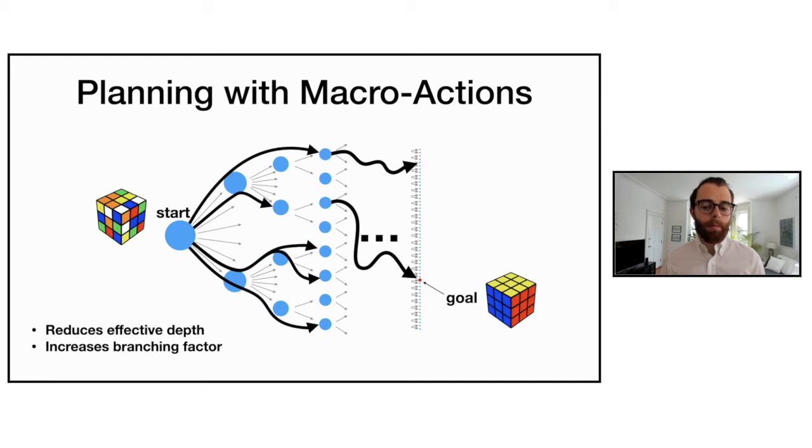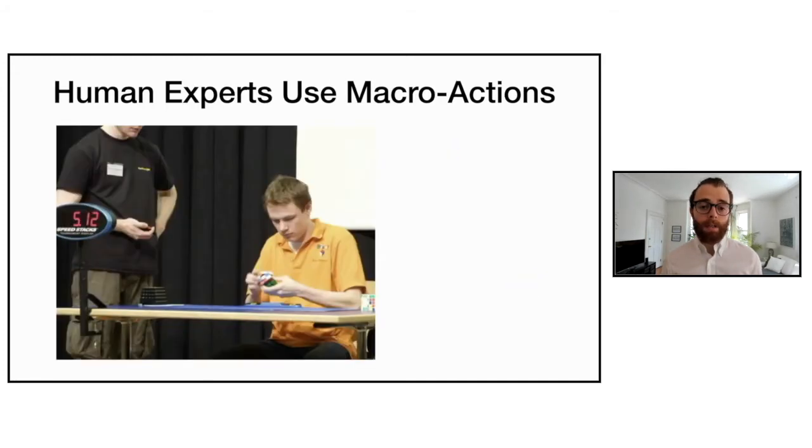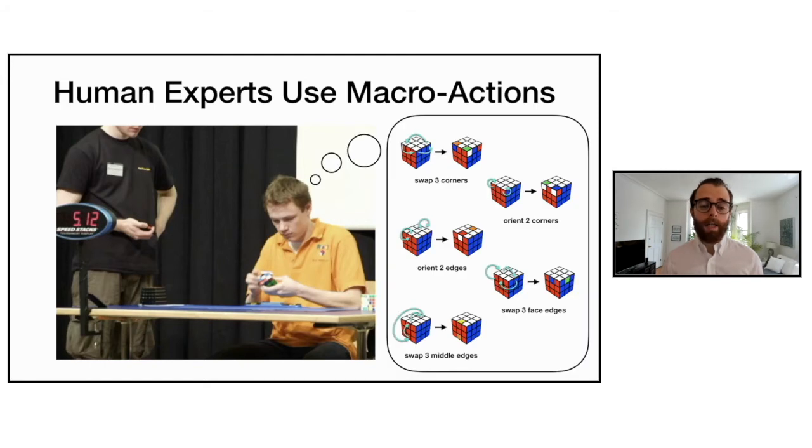Now, one area where macro actions can be remarkably effective is in human expert speed solving competitions. If you've ever seen one of these YouTube videos, the experts are able to solve the Rubik's Cube in a matter of single-digit seconds. They're very impressive. And the way that they do that is that they memorize sequences, these macro actions, in advance that do particular things and help them in various scenarios. So if you get into a state that requires swapping 3 corners, hopefully you've already memorized a skill to swap 3 corners, and you can just simply execute the pre-learned macro action in order to get to the desired state.